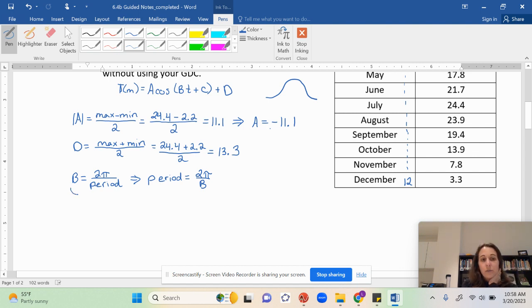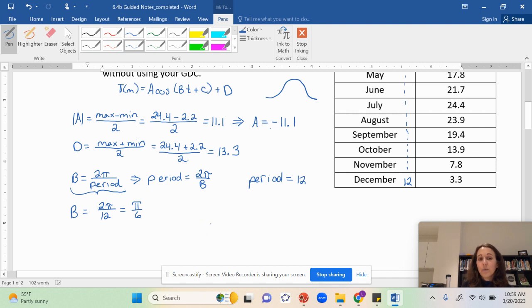For this problem, I'm actually going to use the first one, B equals 2 pi over period, because logically I should understand what a period here is. How long is the cycle of temperatures in terms of months in Milan? Like, how long will it be from minimum to minimum again, or from a maximum temperature to another maximum temperature? Well, we're on a 12-month schedule. We know every 12 months we start a new year. And so the period here is 12. Since the period is 12, then I can find what B is. Period equals 12. So B equals 2 pi over 12. And I can simplify that to pi over 6.